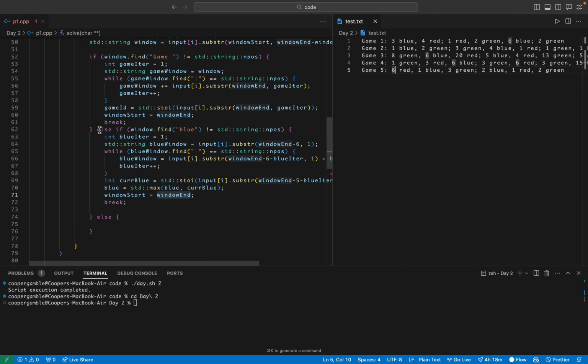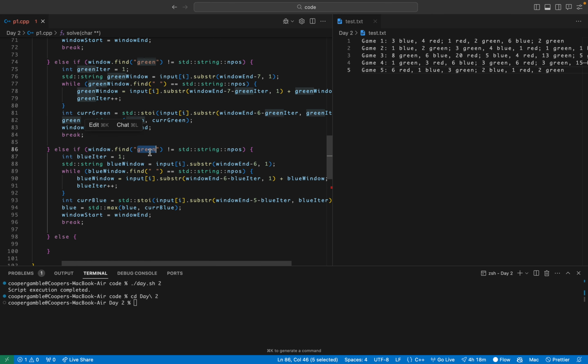So I'll just do some selecting here with VS Code's built-in feature, and then I will change this to green as well. Notice, however, that as I mentioned, we do need to change the kind of difference value, because green is a longer word than blue. So green is 5 characters long, so we'll just add 1 because blue is 4 characters. So this will be 7, this will be 7, and this will be 6.